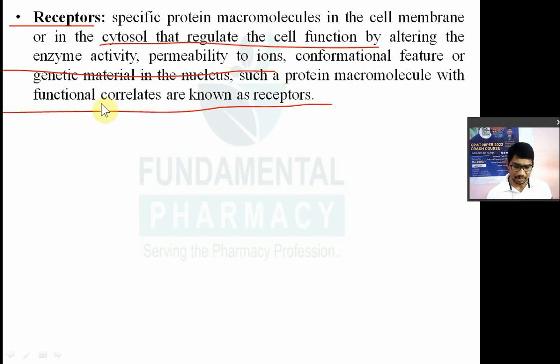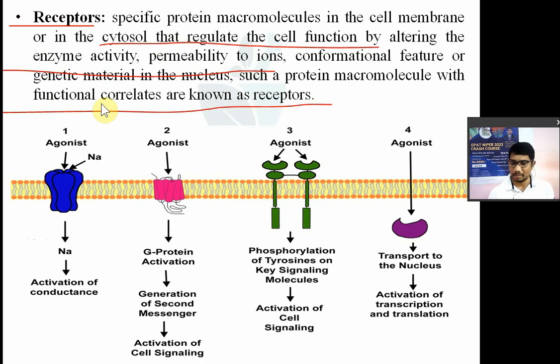There are different types of receptors on the cell membrane to which a drug will interact to produce a certain kind of effect, right? So पहला type होता है, the first type of receptor. You can see this is known as the cell membrane, ये क्या है आपका cell membrane, which is a lipid bilayer in nature. On this cell membrane there are different kinds of proteins. Like this protein, it is known as an ion channel. The first type of receptor is known as an ion channel. A drug or agonist which interacts with this will change the permeability to the ions.